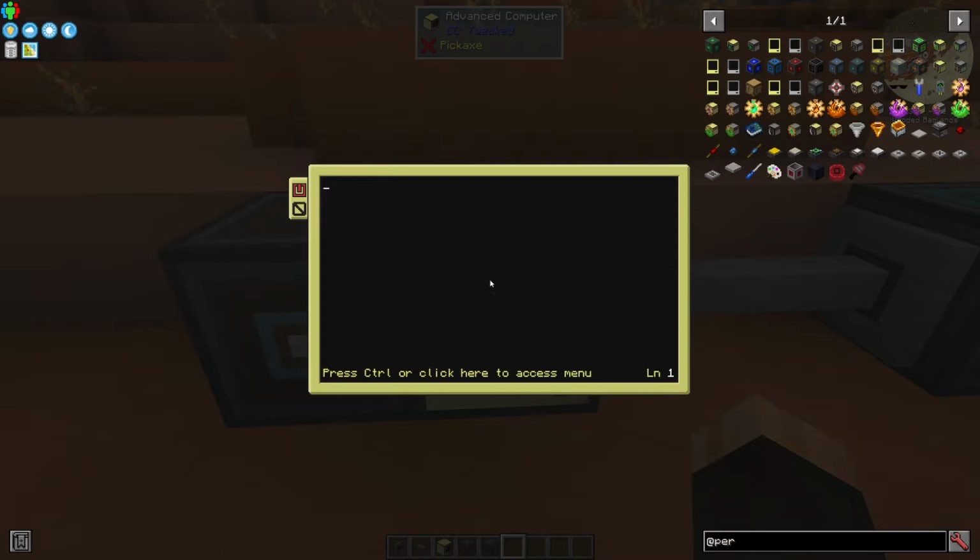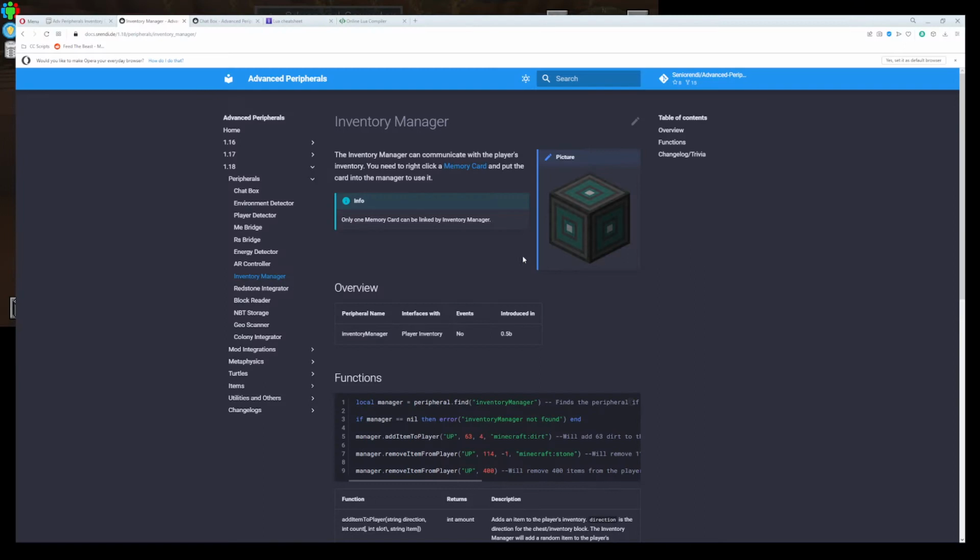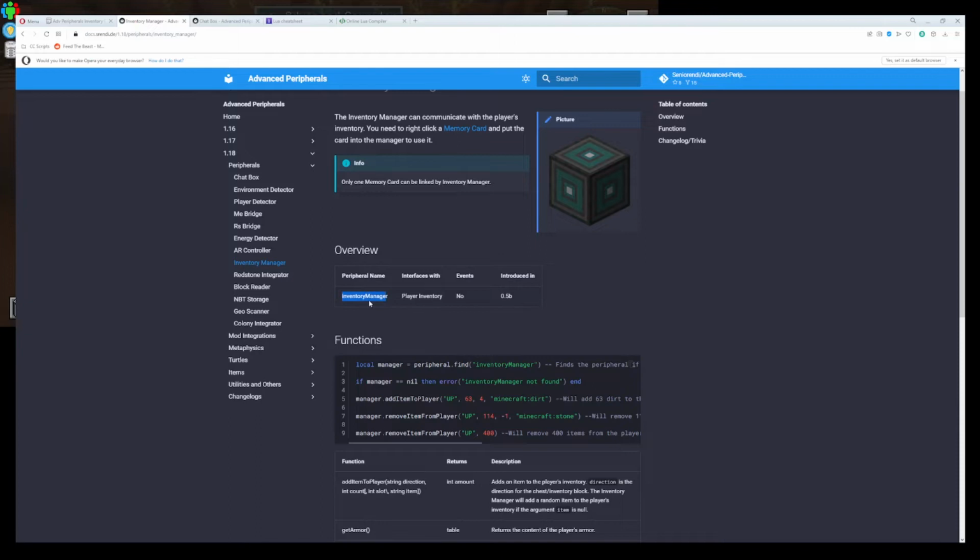The two dashes are comments. Not necessary, but habit, I guess. Control S, saving. So for a project like this, it's important to look at the docs. This is from the mod developer. The inventory manager. So what's important is the name. Inventory, capital M, manager. And they give a little chunk of code as an example.